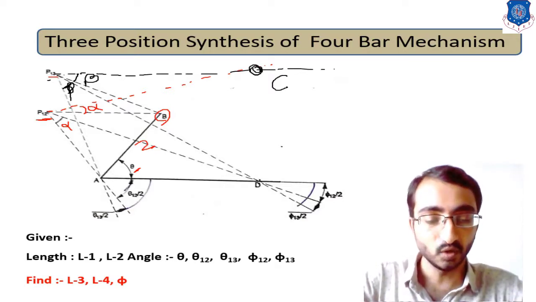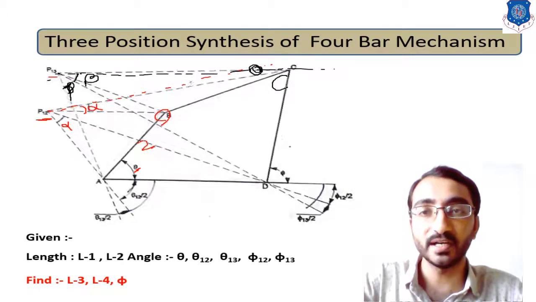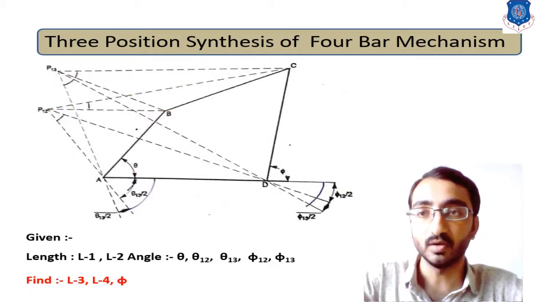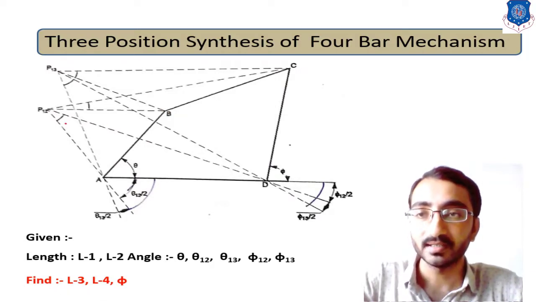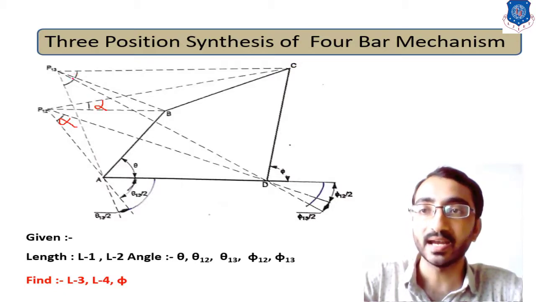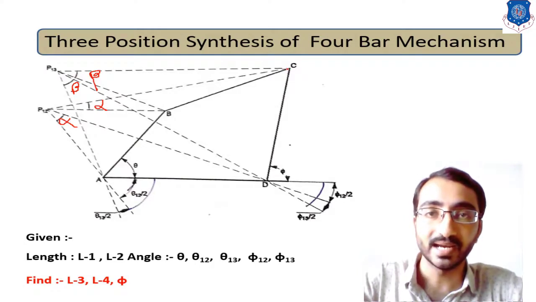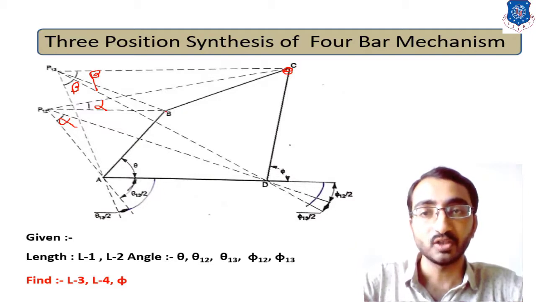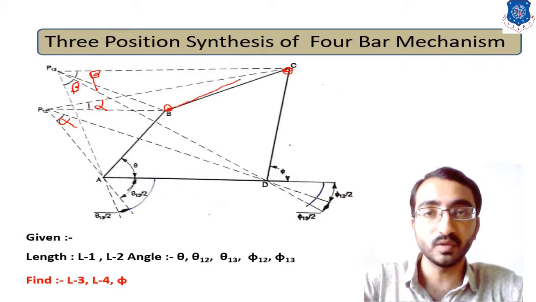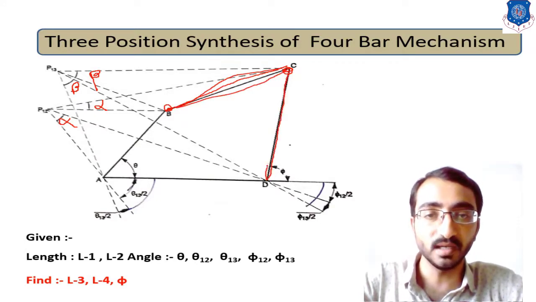Okay, so over here by extending this line you will get this point C. Okay, so refer over here. If we consider your initial angle alpha, with the same angle you have sketched a line which is represented like this, and similarly your beta angle for the P13 position, sketch a line with the same angle, and you will get this intersection point, and this intersection point is termed as point C. Okay, then after you will connect your B point with this C point, and similarly your C point will be connected with the D point.